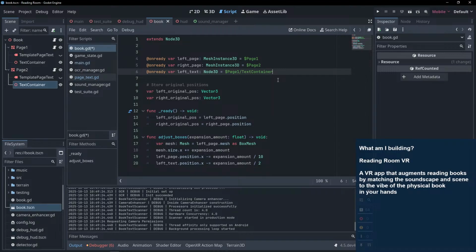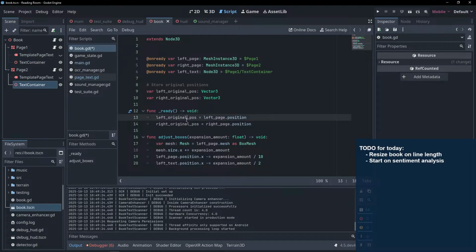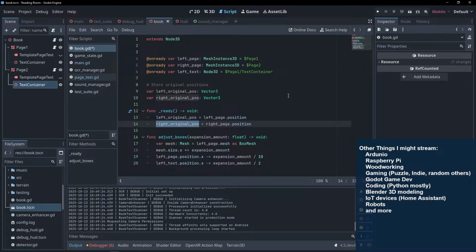Let me think. Also, I've got this whole position, which I guess is to keep track of it. But I don't think I need to. I don't think I need those. I could probably delete those, but let's leave them for the moment. And I'm not going to refactor this. I'm not going to pull this out. Let's just keep it for now.